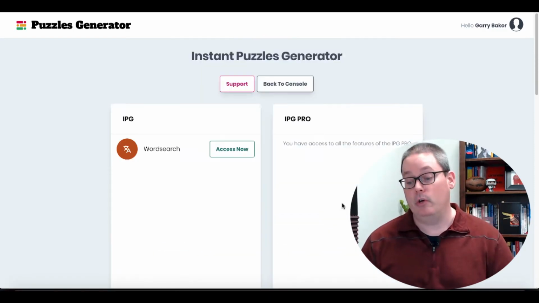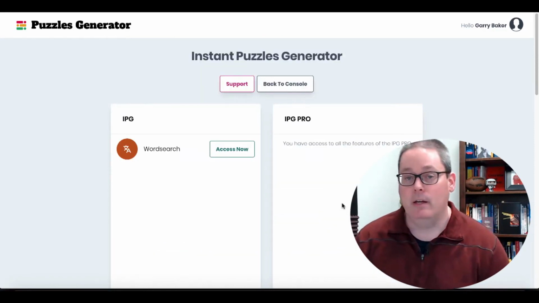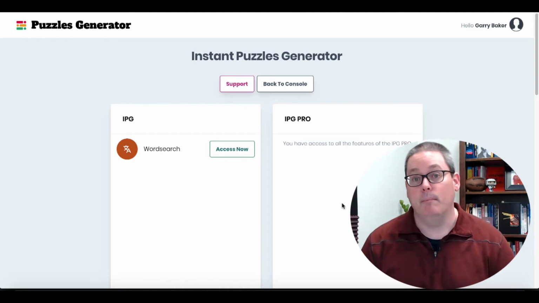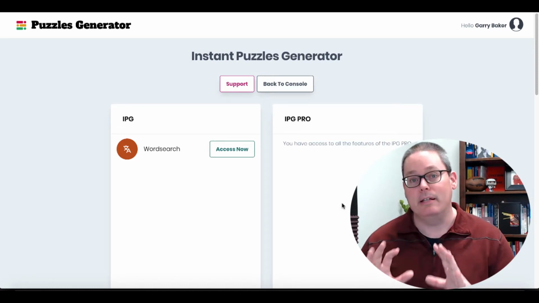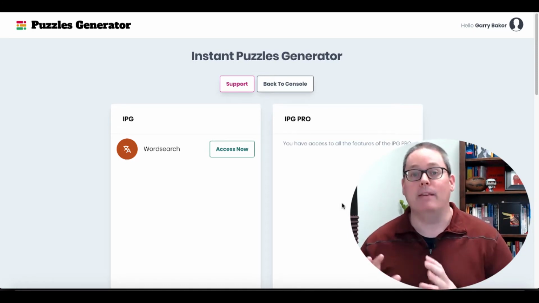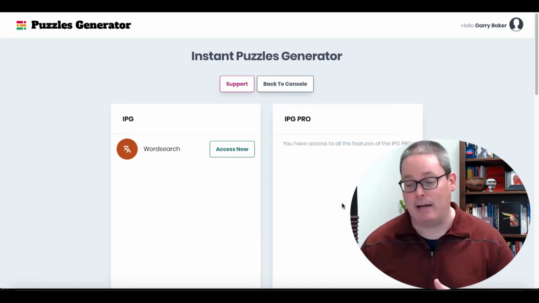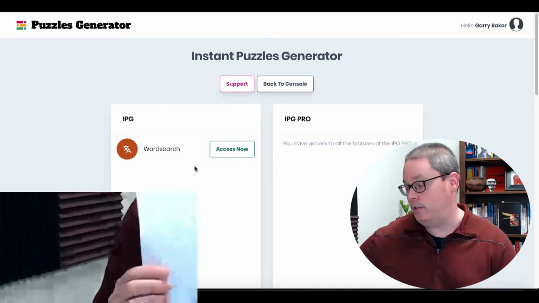Now the first one I'm going to show you is Instant Puzzles Generator, and I'll explain a little later on how this breaks out and the reason they created two sales pages when they created these products. So you actually have to buy them as individual tools to get access to them. But inside an Instant Puzzle Generator, it creates word searches. And the word searches are going to come out like this right here. This is a page that I printed off from a word search I created. And then of course, it has the solution page.